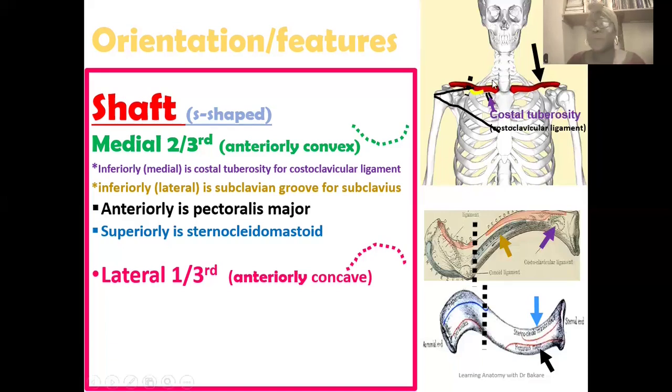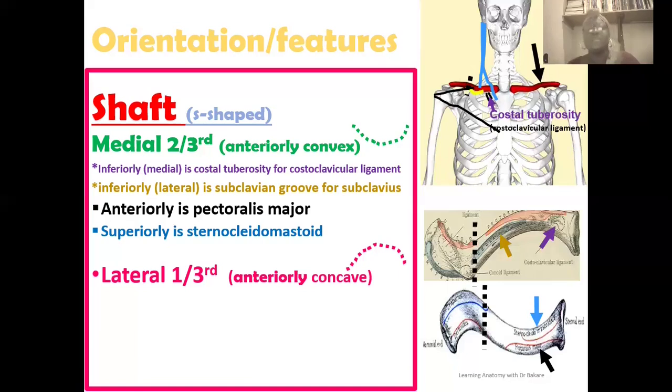If you try to use this upper image in describing the orientation of the sternocleidomastoid muscle, this is what is highlighted here in blue. You have a limb connected to the sternum, and another limb also connected to the mastoid process of the temporal bone. And finally, you have the third limb connected to the superior border or surface of the medial two-third of the clavicle, and this is what is shown here in this image. So you see that specifically the sternocleidomastoid muscle is related to the upper border of the medial two-third of the clavicle. So we've tried to describe the different sub-regions of the medial two-third of the clavicle, and the muscles that are related to them.